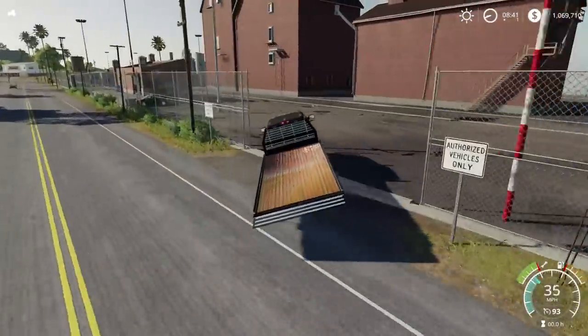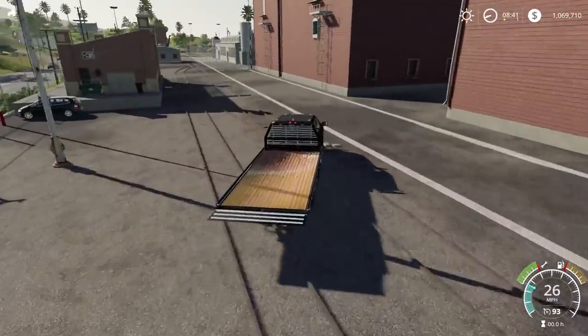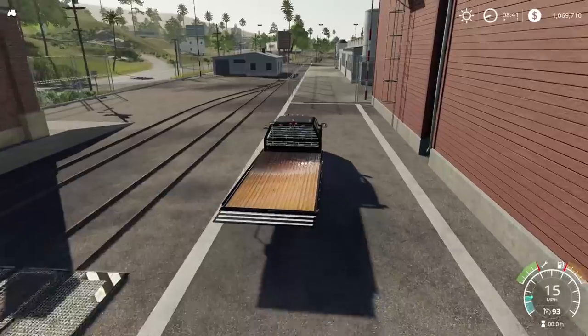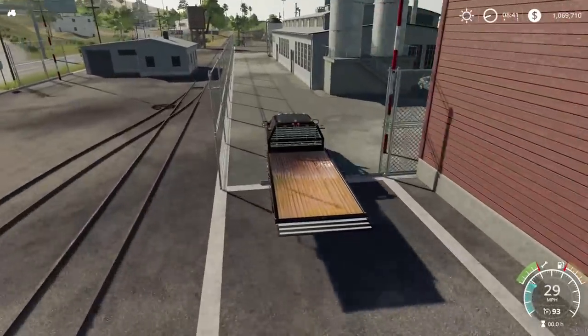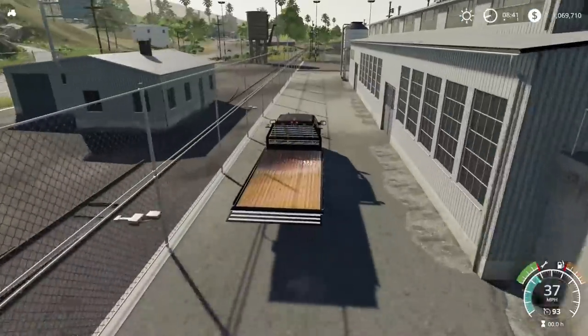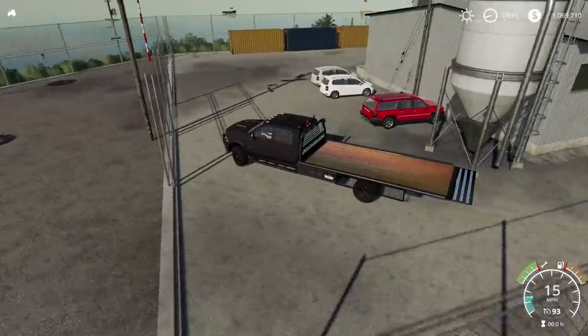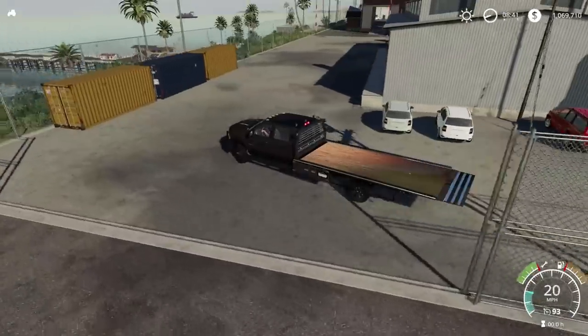All right, so let's pull in here. We want to be very careful. Obviously, there's going to be workers all around here when we pull in. Okay, I should probably... It's kind of hard to drive it here. It's really close. Okay, no. A few cars over there. People are going to see us pretty quick and realize kind of what's going on. Okay, some more cars over here. Okay, where does everybody park?